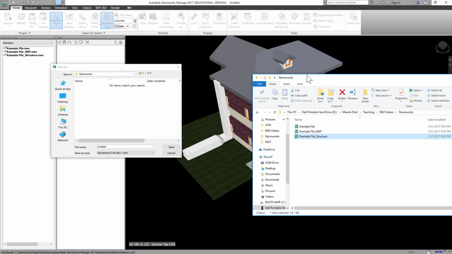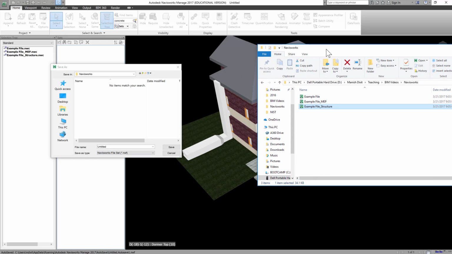So for instance, if you work on an assignment and you create an NWF file and you submit on eCampus, and you just submit NWF and you don't submit NWC, I cannot open that file because in NWF, these files do not exist. So if you're saving an NWF file set, it's better you submit NWF along with these NWC files because NWF is referencing these three files.